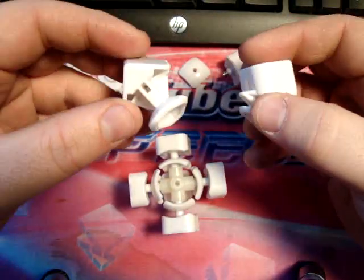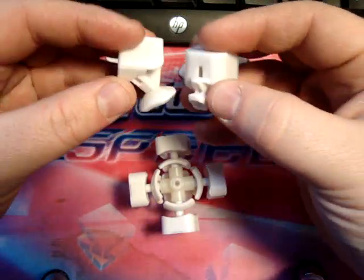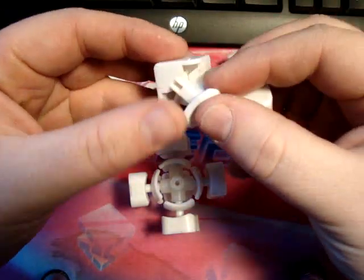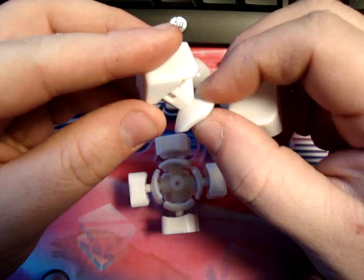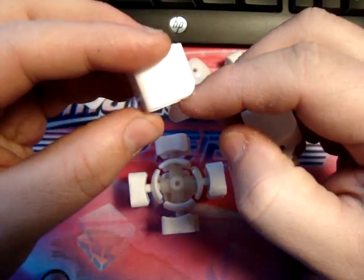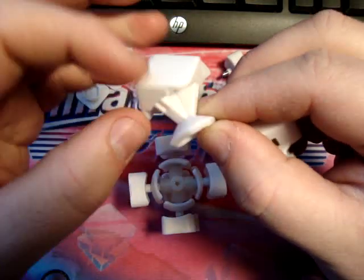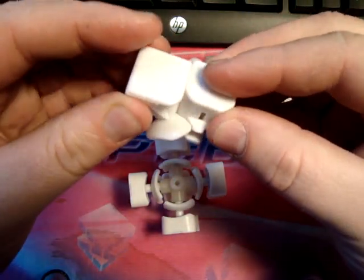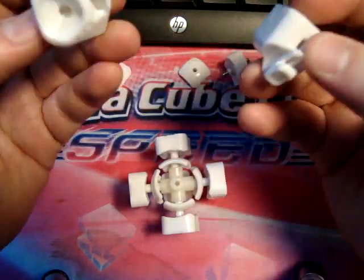And the next thing - this is a very bumpy cube. It's not going to be as smooth as the other Dayan 3x3s. The reason is you've got these loose-fitting corners here, and it's got these bumps right here. Now, if it actually had cut ridges in there to where they meet, it actually has some wobble room. I don't know if you can kind of hear that - it kind of catches over there, which happens.